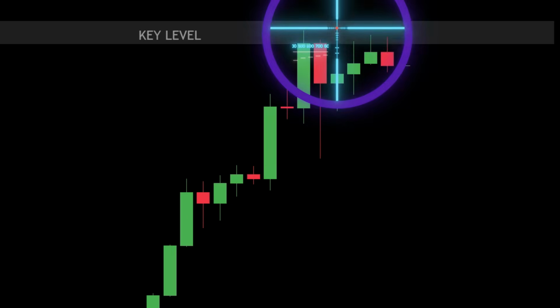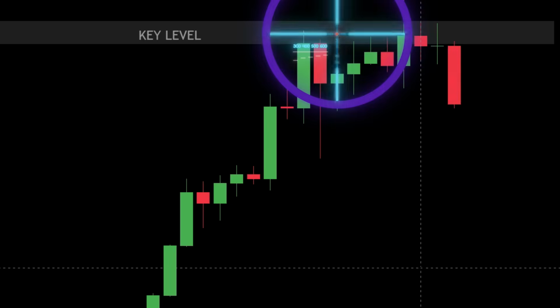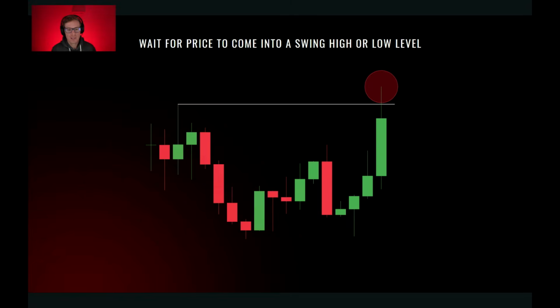This sounds super basic, but it's where most traders lose money. You don't want to trade until price comes to your key level. Let the market come to you. So if you look at this example, I've marked out a swing high point. It's an extreme high in the market. I've marked out this level, and you can see price comes to this level. We start to get a reaction at this point. This is precisely where I want to drop onto a lower time frame to look for an entry.